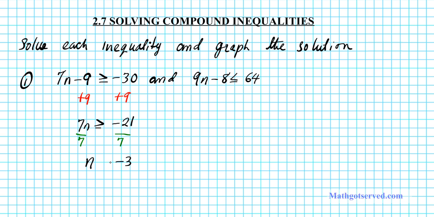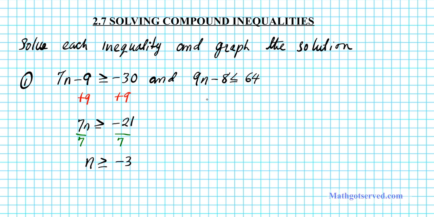So the question now is, do we switch the order of the inequality? The answer is no. When do we switch the order of the inequality? We switch the order of the inequality when we divide by a negative. We divided by a positive number here, so the inequality remains unchanged.